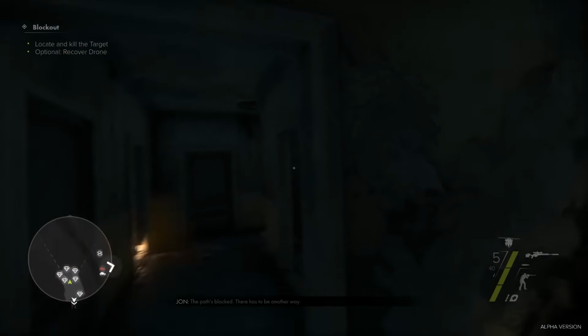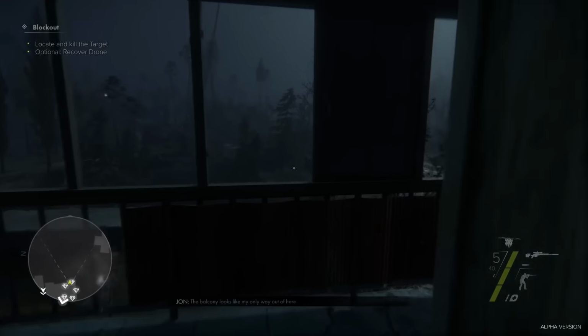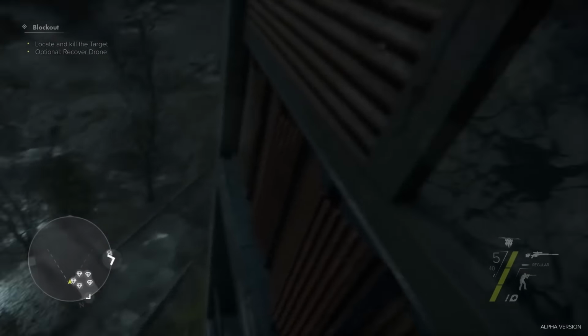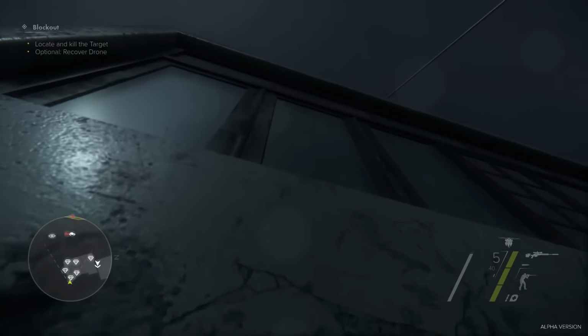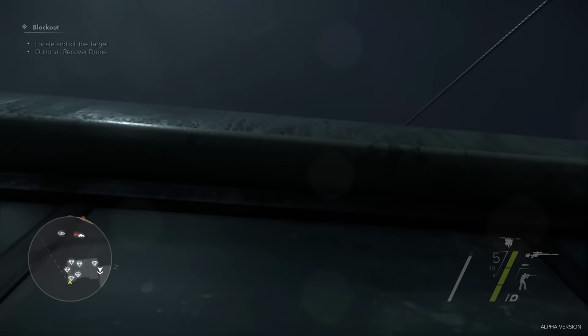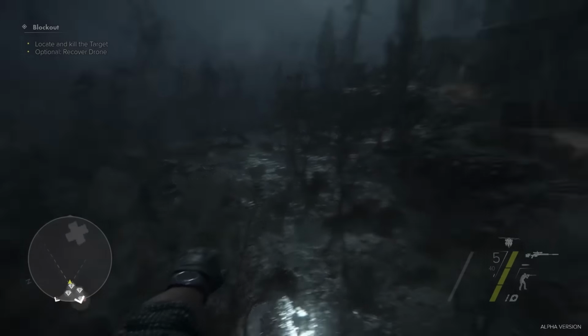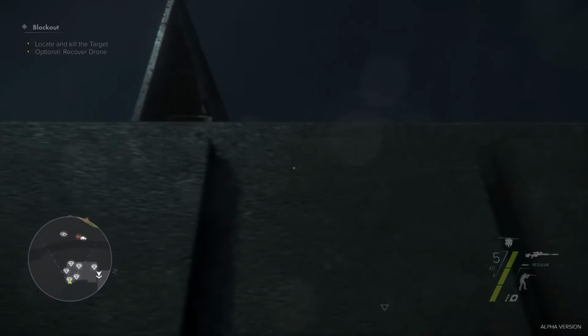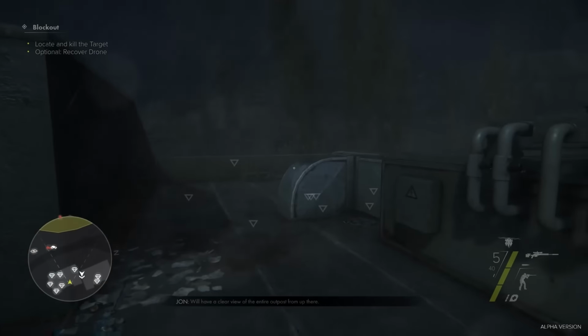There has to be another way. The balcony looks like my only way out of here. Clear view of the entire outpost from up there.